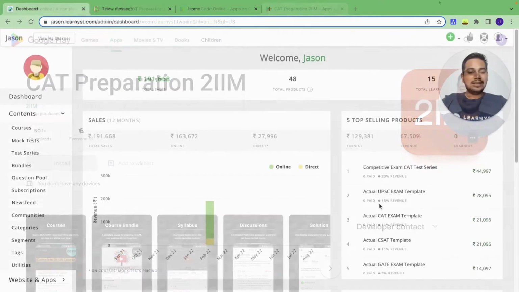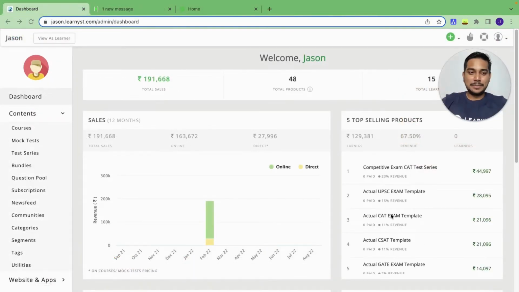get started. Yeah, so this is basically the admin panel. The admin panel is a place where you would be managing your complete school. Getting started, what you see on your screen is the dashboard. Again, the dashboard is a place where in less than 30 seconds, an educator could understand how his or her school is performing.